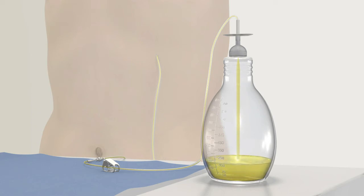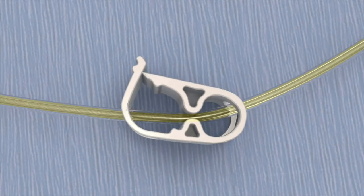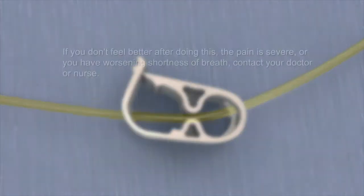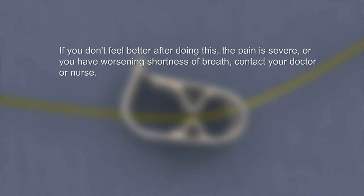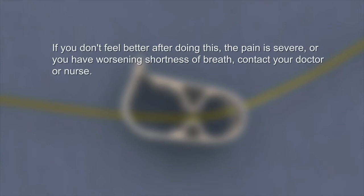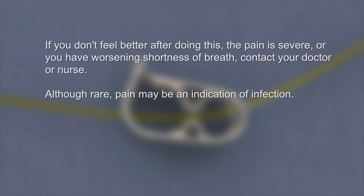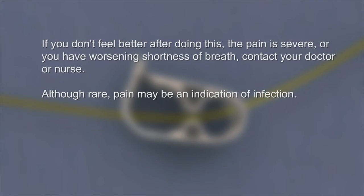It is normal to feel some discomfort, pain, or even coughing when draining fluid. If you do experience discomfort or pain when draining, clamp the drainage line to slow or stop the flow of fluid for a few minutes. If you don't feel better after doing this, the pain is severe, or you have worsening shortness of breath, contact your doctor or nurse. Although rare, pain may be an indication of infection.